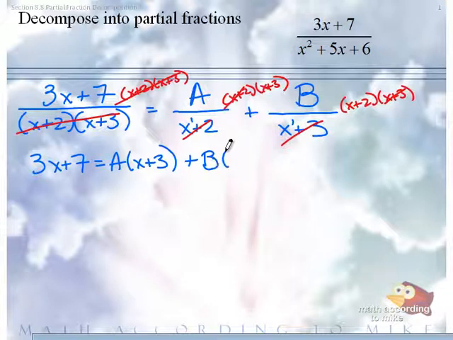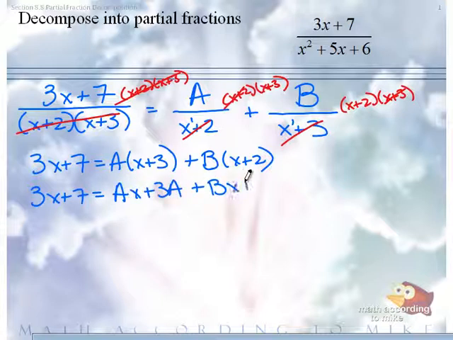All right. What was this, x plus 2? The other way of doing it is by setting up a system of equations. So that's why this section is in this chapter, because it relates to solving a system. So the way you would do this is distributing this a through, you would get ax plus 3a plus bx plus 2b by distributing the a and the b through.